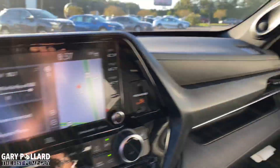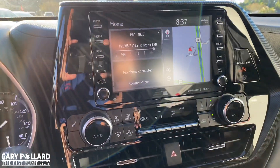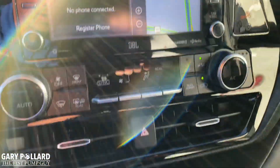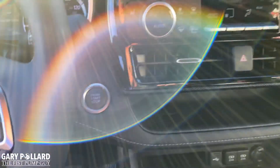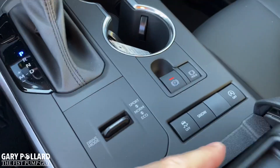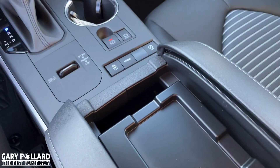This one does have the upgrade JBL audio — it's the premium audio so that gives you dynamic navigation and 11 JBL speakers with subwoofer. This vehicle also comes standard with safety connect, Wi-Fi, remote start, destination assist, Alexa, and Sirius XM radio standard across all trims. Push button start, pre-collision system — this gives you Toyota Safety Sense 2.5 Plus which adds a more dynamic camera, a little upgraded from the 2020. You also have an electronic power parking brake and Qi wireless charging station in the armrest, which you'd also get on XLE and above.